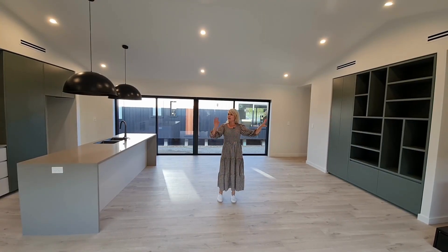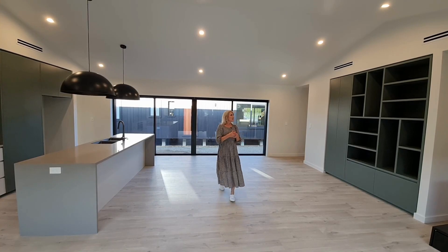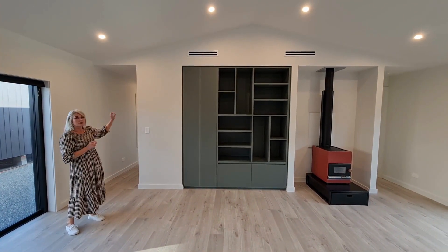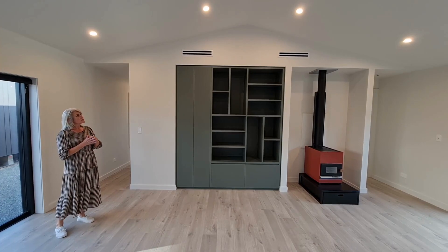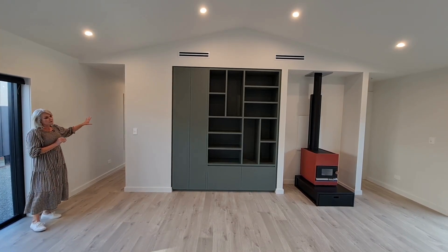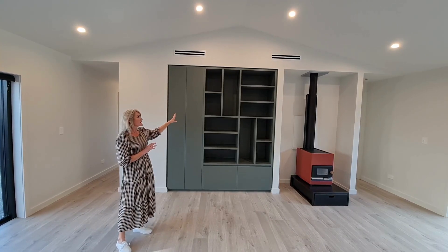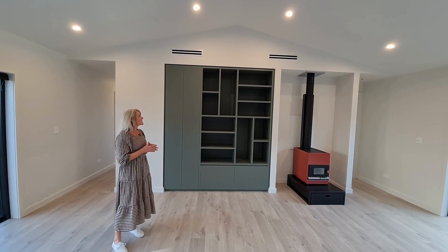The entertainment wall and the kitchen in this room have been flipped, which allows for a couple of important changes. Namely, this wall would normally be the kitchen and behind it we would have the combined scullery laundry, but in its place we now have a separate laundry and a third bathroom which we'll check out a bit later. The other change is that the entertainment wall has been reduced — it would usually come all the way out to this outer wall — but clients were still happy because they could fit in their beautiful wood burner and they've used this feature open shelving rather than a TV space and the big storage cupboards that would normally be here, and it looks fantastic.